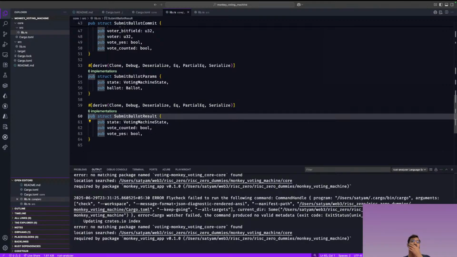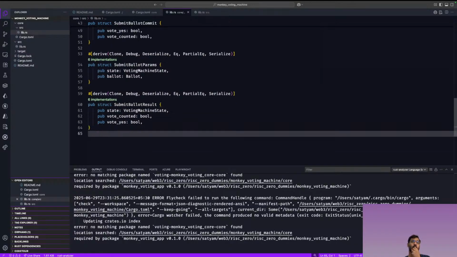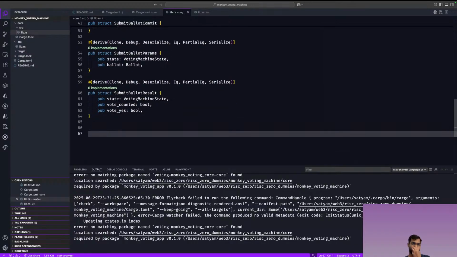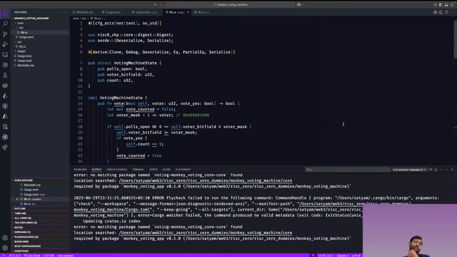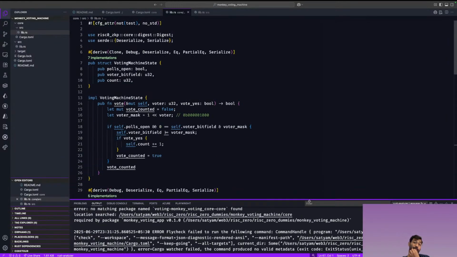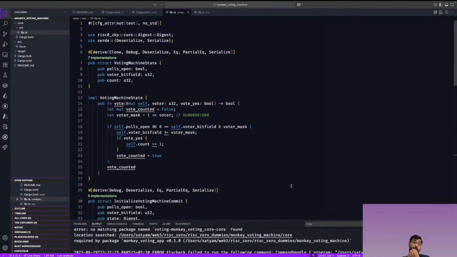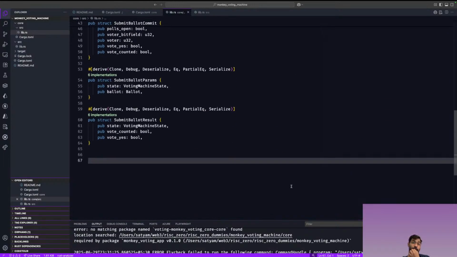Nice. Okay, clone, debug, deserialize, equal, partial equal, serialize. So this is what we have so far, which doesn't make much sense to me apart from this voting thing, but anyway.